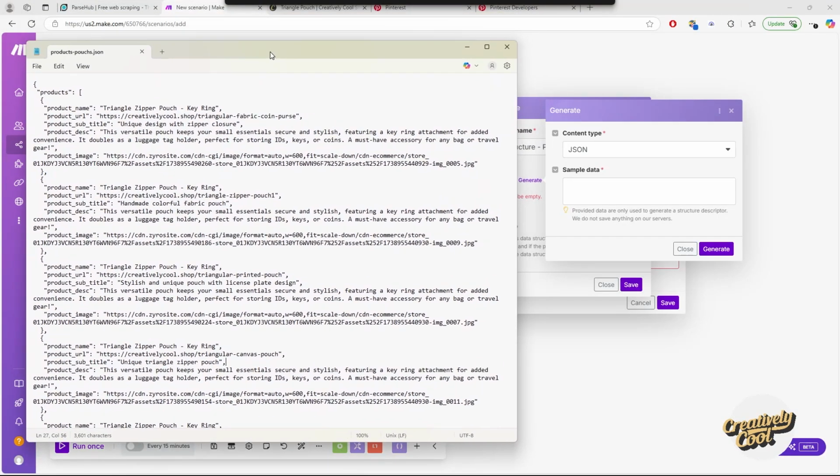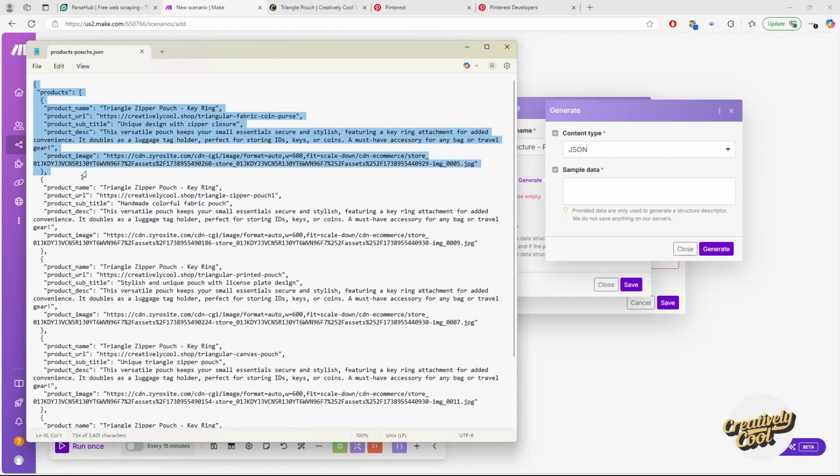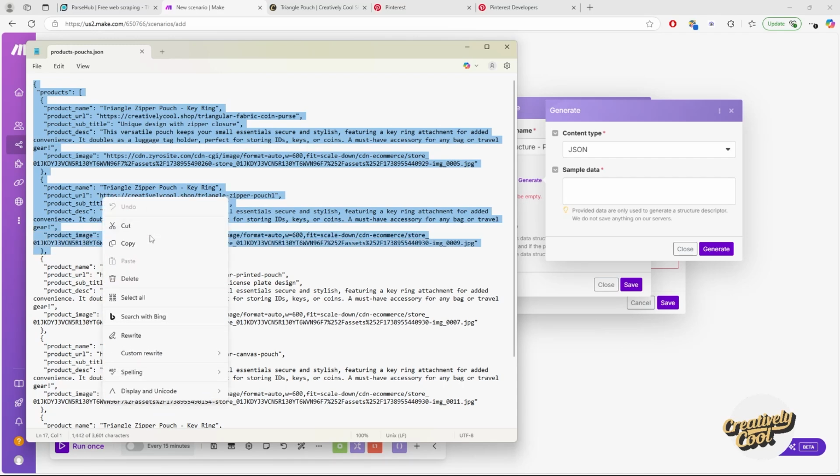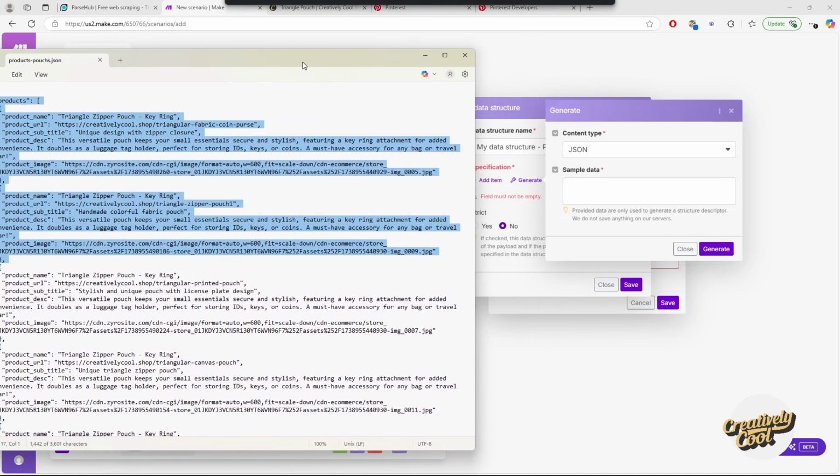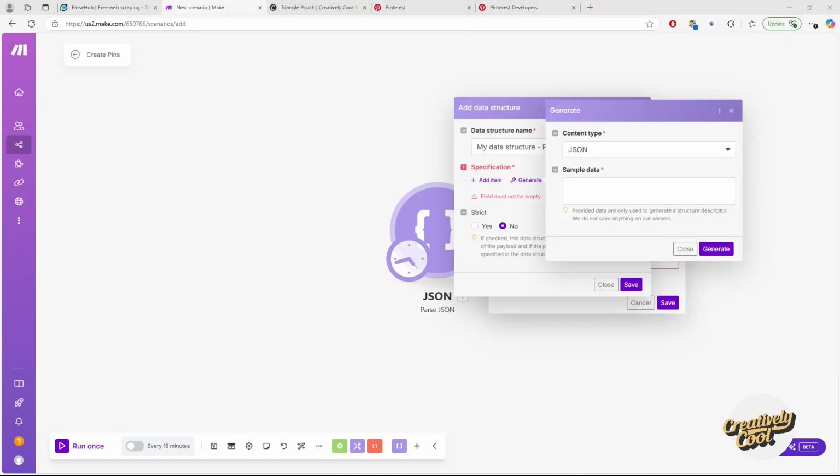So I'm going to take the data that I have, and see these curly brackets right here? We could take these curly brackets from this curly bracket to where it says products, another curly bracket, and come on down. I'm going to just copy like two of them. Right click and then copy. And then I'm actually going to go ahead and paste that sample data in here.